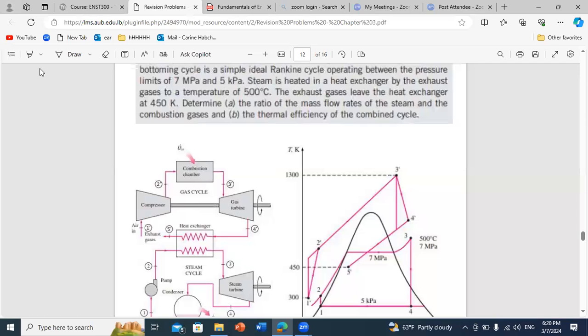Why is it an open system? Because it's an open cycle since we introduce fresh air in the compressor. This fresh air is compressed to a high level to enter the combustion chamber. In the combustion chamber, we burn fuel. This will lead to release of heat. Then the hot gases of combustion will go through the gas turbine, and as they move through it, you have the expansion process, which leads to production of power. So at the gas turbine, we have production of power, W dot out.